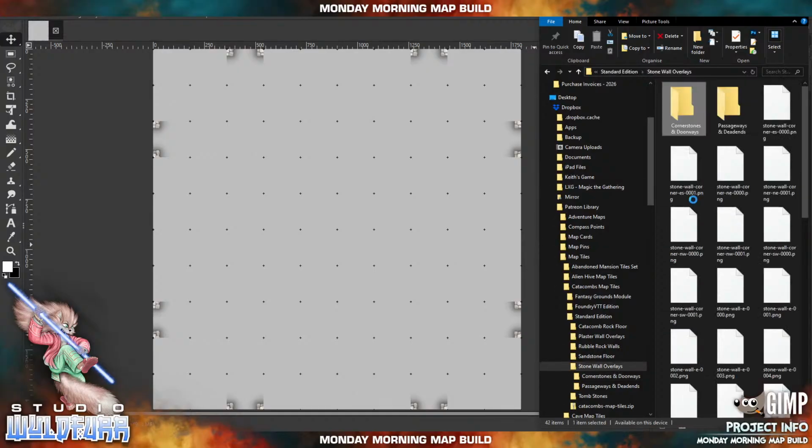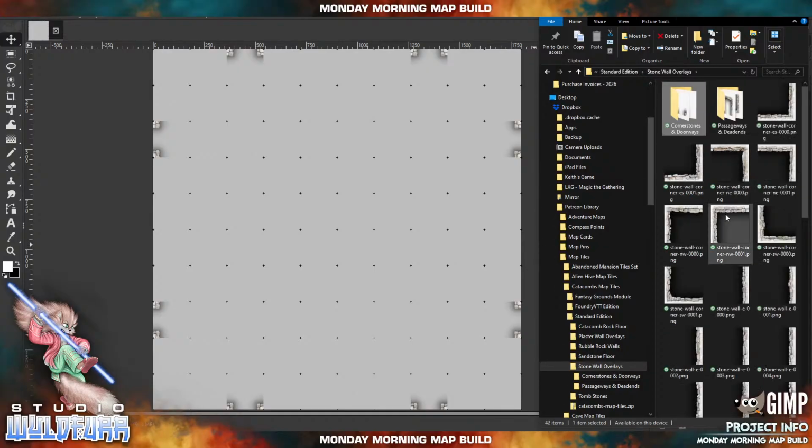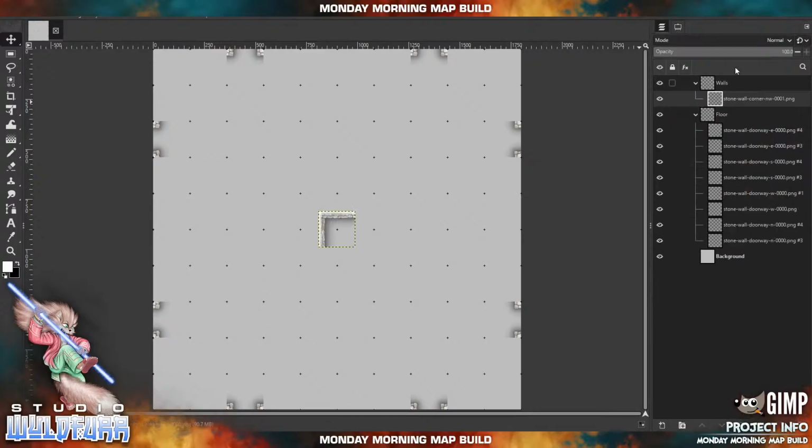It is a pretty cool program, and I like to use Gimp because I find the snap is really good, like the grid snap. So as you can see, hang on, I'll just move these up here into my walls folder. So as you can see, when I plop down a map tile, it will snap to the grid, and the grid is these little X's here. So you can see that it's making up a 180 grid for me.